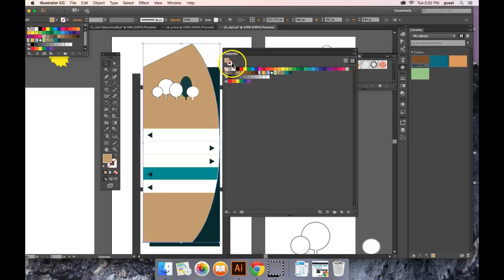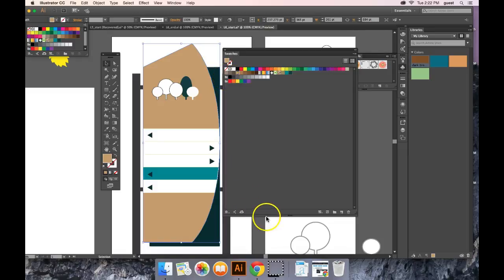And same in the swatches panel, you have your fill and stroke up here. Then you have what are called swatches. And you also have color groups, and you notice this little folder here, which is a full color group.